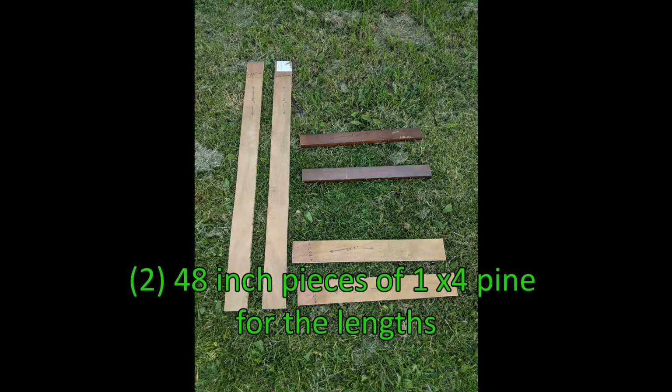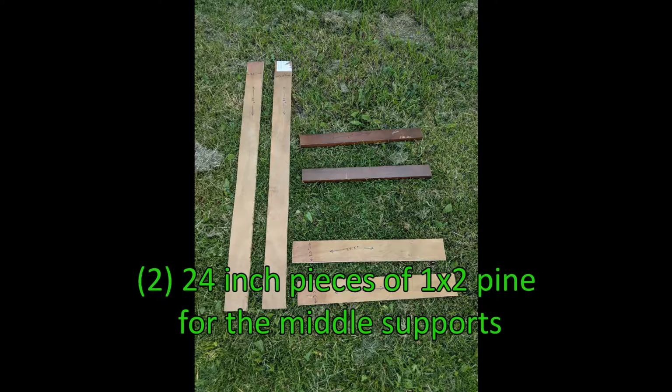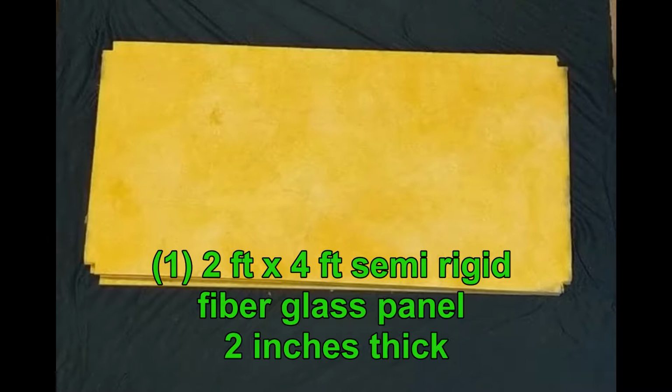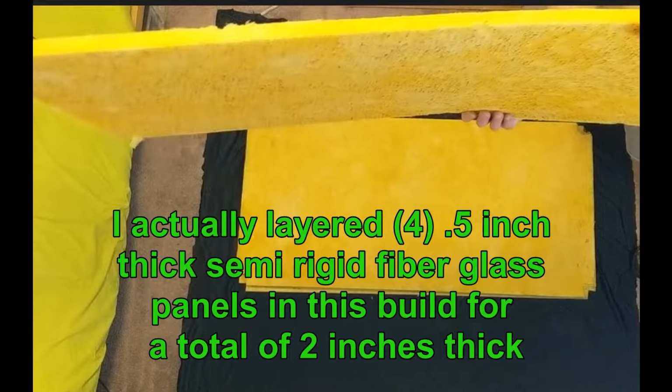The following is a list of materials you'll need for each single panel. Two 48-inch pieces of 1x4 pine, two 25.5-inch pieces of 1x4 pine, two 24-inch pieces of 1x2 pine, one piece of semi-rigid fiberglass that is between 3 and 6 pound density and 2 inches thick. The common ones for these are Owens Corning 703, which is 3 pound density, and Owens Corning 705, which is 6 pound density. But there are off-brand versions of this, which is the exact same product, it's just not Owens Corning brand name, and they are a little less expensive.